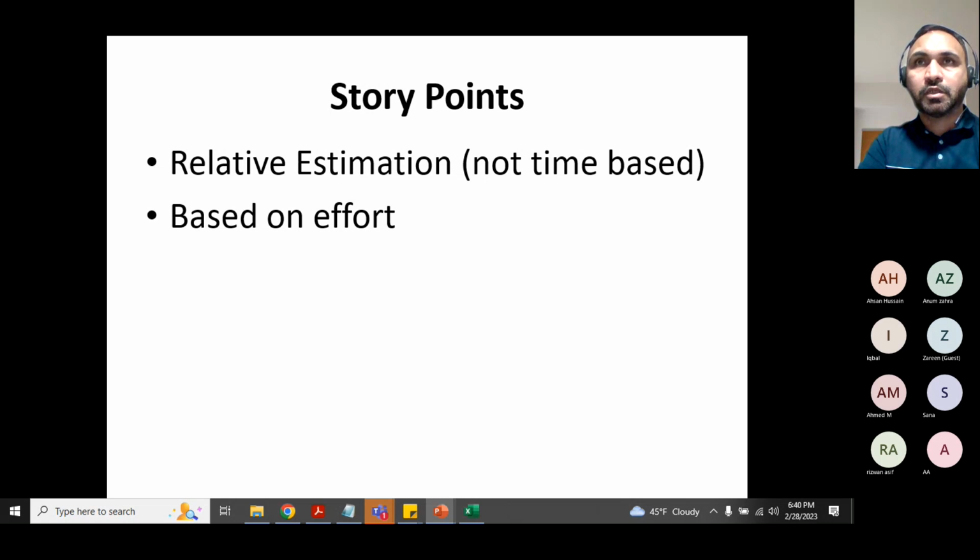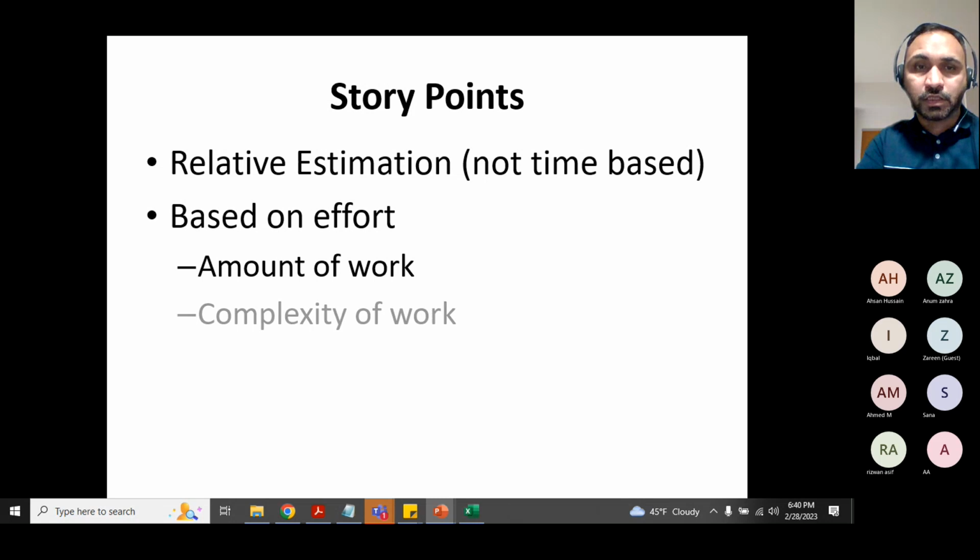It could be resource-based, like their availability as well as skill set, training, all those things as well. The amount of work is one of them. Then complexity, there you go. When you say amount of work, that's how many hours or days it will take, but at the same time question yourself how complex it is. It could be simple from a delivery standpoint. From a complexity standpoint it could be straightforward, but it may take longer because there are so many variations.